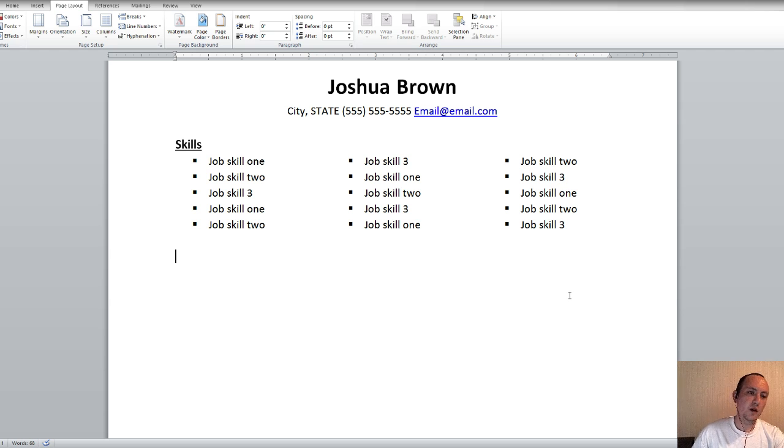Now the next section that we're going to go into, you can switch these things around pretty much to taste, but it might depend on what type of situation you're in. So let's say that you're just coming out of school, don't have a lot of work experience. Let's say you don't have any work experience. Then the education's probably going to go next.